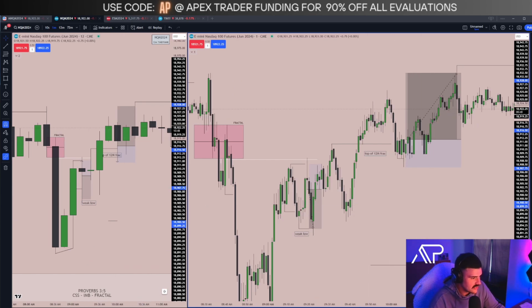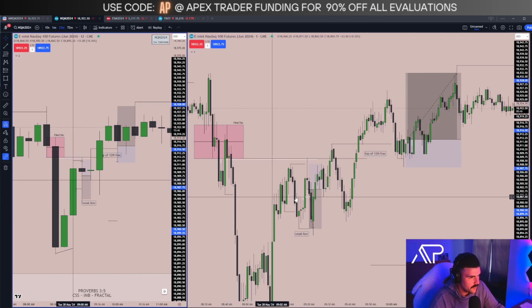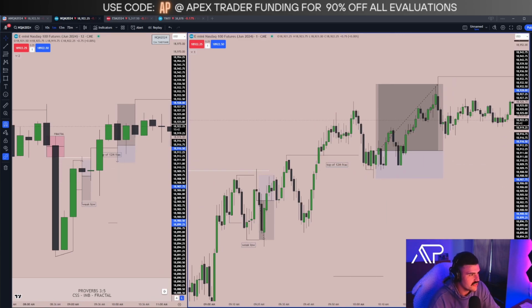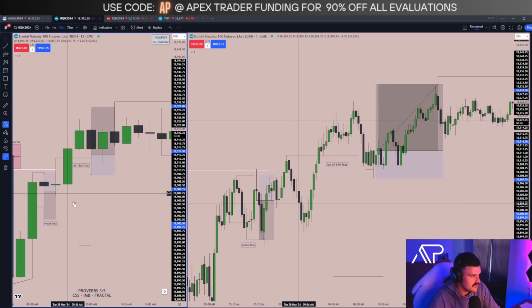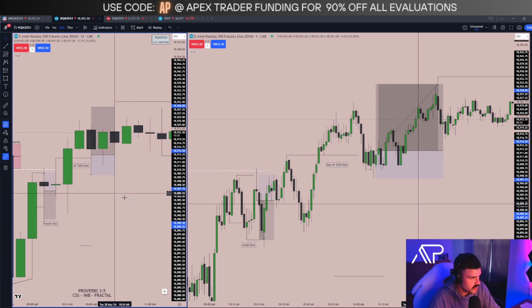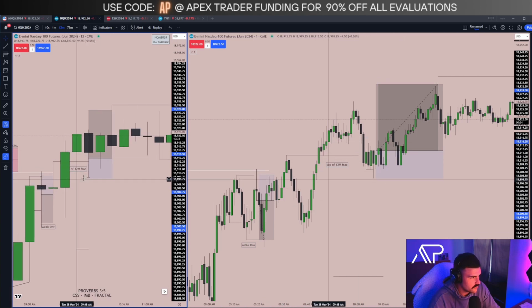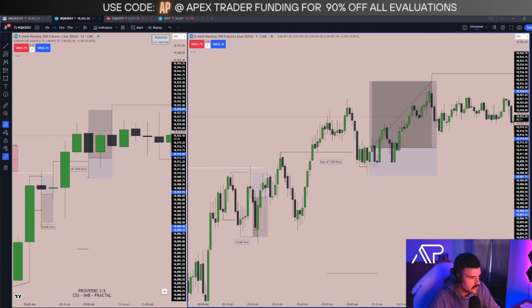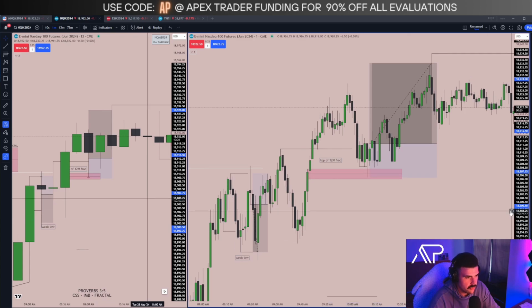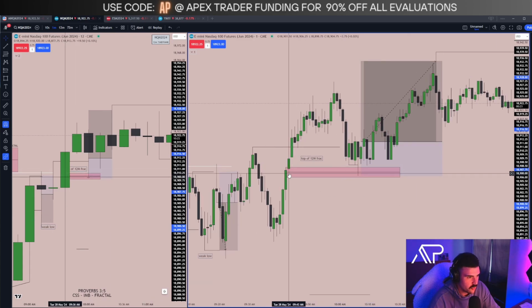So we've identified here that we have closed above this 12-minute imbalance, right? Closed above it, got some nice displacement above it. And what do we see in alignment with this, right? We see this big 12-minute fractal. This is a really, really big one, right? We close above it right there, validating it. And what does price refer back to? That 12-minute fractal. And if we want to tailor this down, what do we see on the 1-minute chart right here, right? This is basically the relative most extreme fractal within this area.